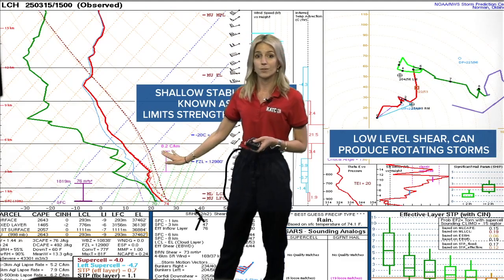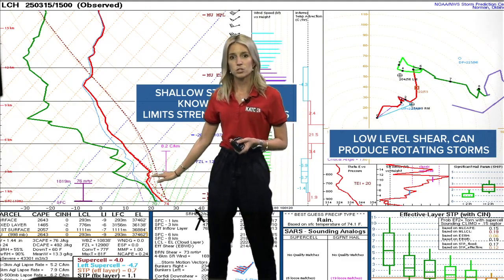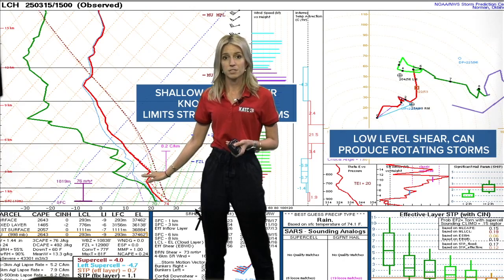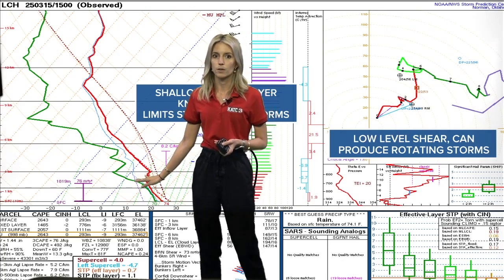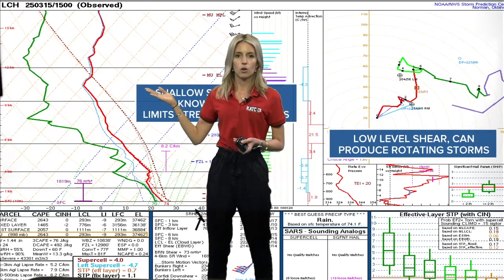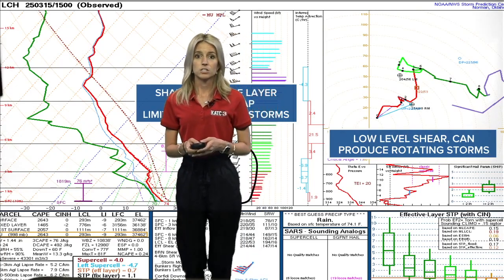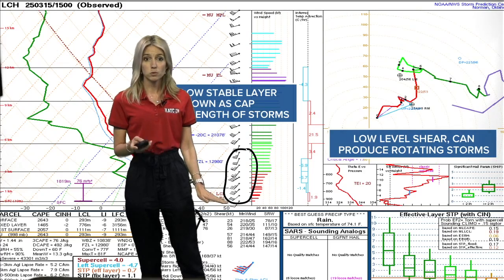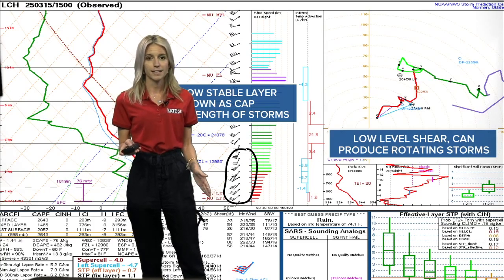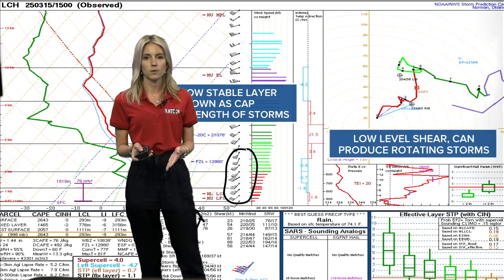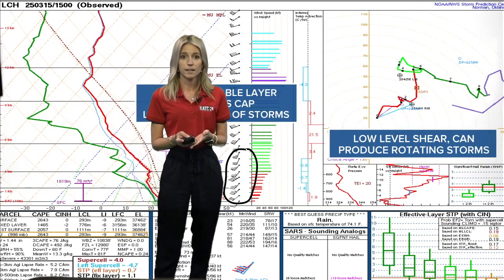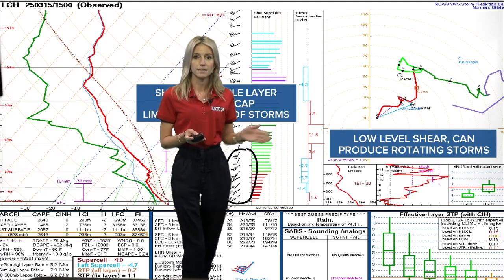So these red and green lines are just simply the temperature and the dew point of the entire atmosphere vertically, which is very important. It starts at the surface and it goes all the way up. Another important variable that we get is wind data. And so we see what the winds are doing, and most importantly, how are they changing with height? Because the way winds change with height tells forecasters and other meteorologists what we can expect weather to do once it hits that environment.